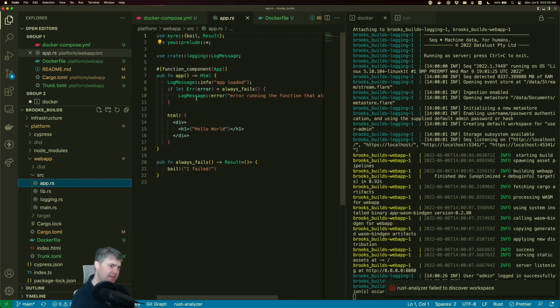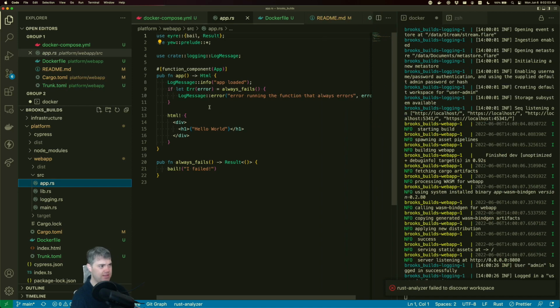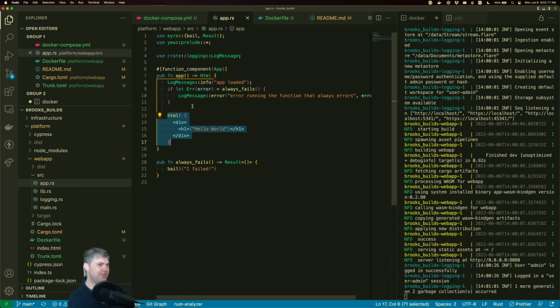It's sort of like React. We have a function here. Here's our app. We have HTML inside of Rust. I also have the ability of doing CSS in Rust too, which is very interesting. And that's it. So we only have a hello world right now.